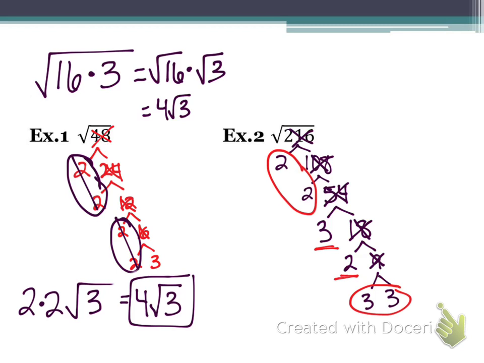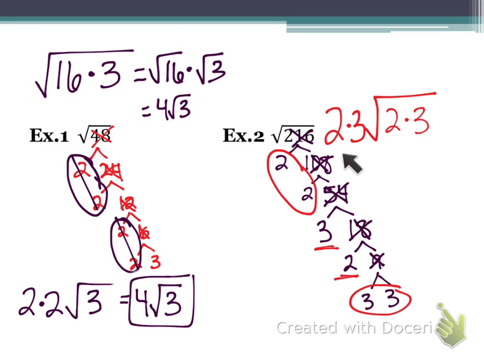All right. I'm going to do this one kind of off to the side here. We write our radical. Anything that had a pair gets written where? Outside. So what can I write outside? A 2 and a 3. Those are going to get multiplied together. What's going inside? A 2 and a 3, because the 2 was left over, a 3 was left over. And again, if it goes inside, they get multiplied back together.